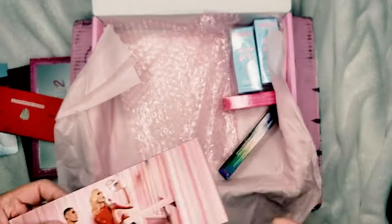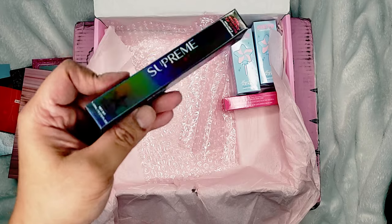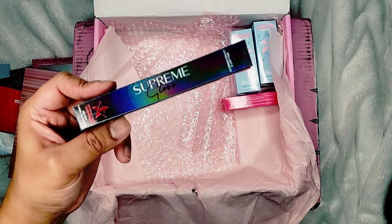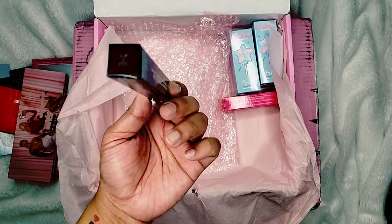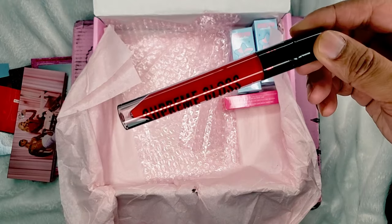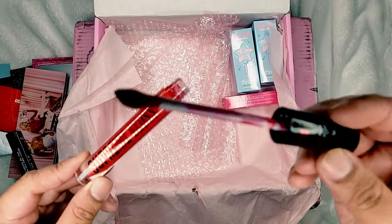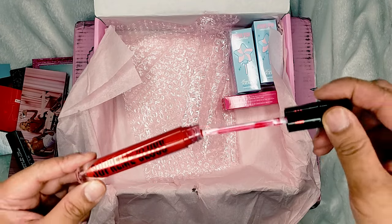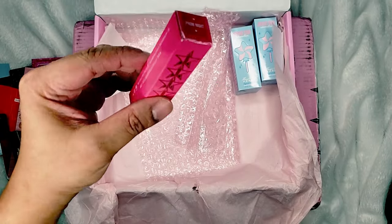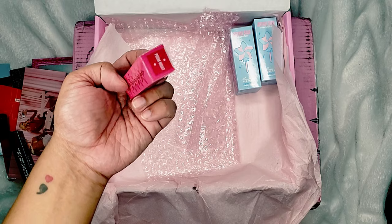Yes, stunning. Now, OMG, okay, so for $6, first we do have, oh, this is from the Halloween Supreme Gloss. This is the exclusive from the Supreme Halloween Mystery Bags. And this was way back in 2021, and they still have this. Okay, work. That's, bam, so pretty. So this is how it looks. It's pretty, love this red. And of course, we do have the one in the shade, oh, Prom Night. I love that it's a different shade because usually we do have Leo or Christmas Cookie. So it's nice to finally have a new one.